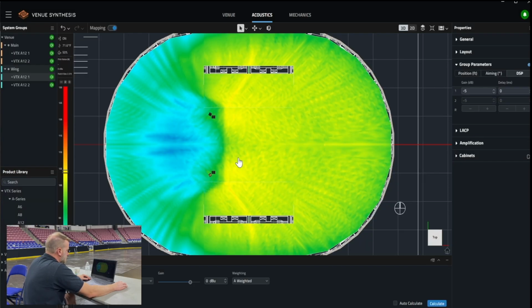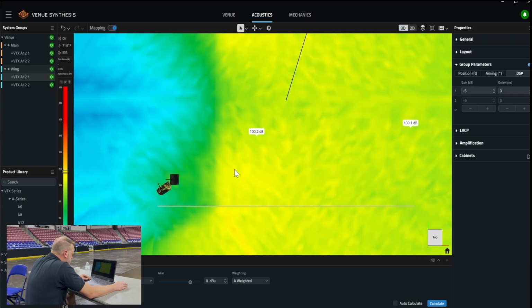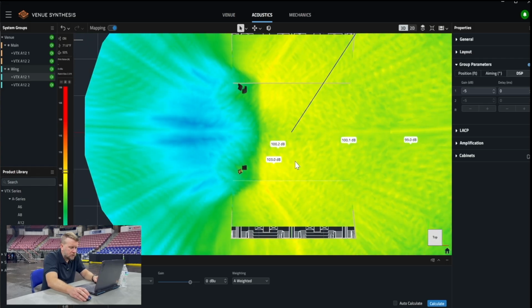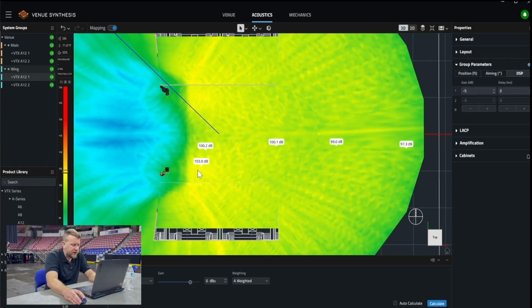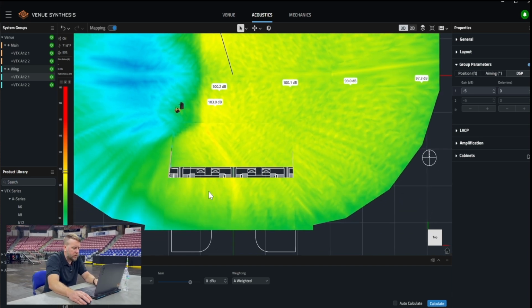That's looking all right. We have about 3 dB of roll off. Maybe if we zoom in, we can actually hit a hot spot and see. All right. So across our entire seating plane, we have about 6 dB of roll off. Let's see what our wing looks like.